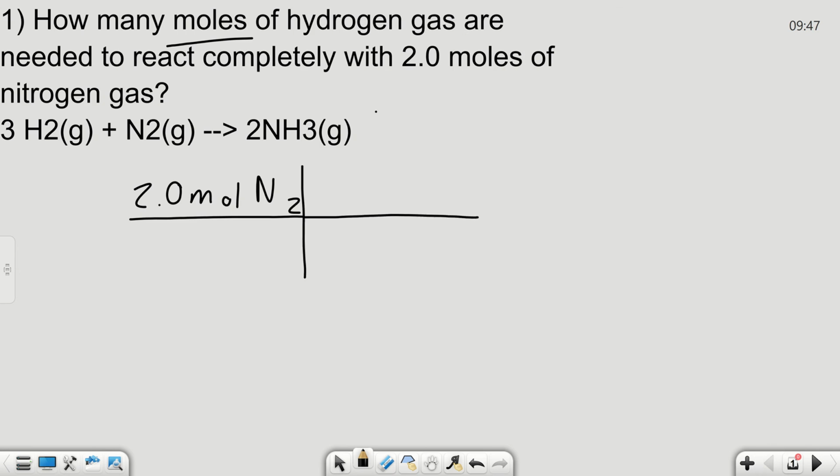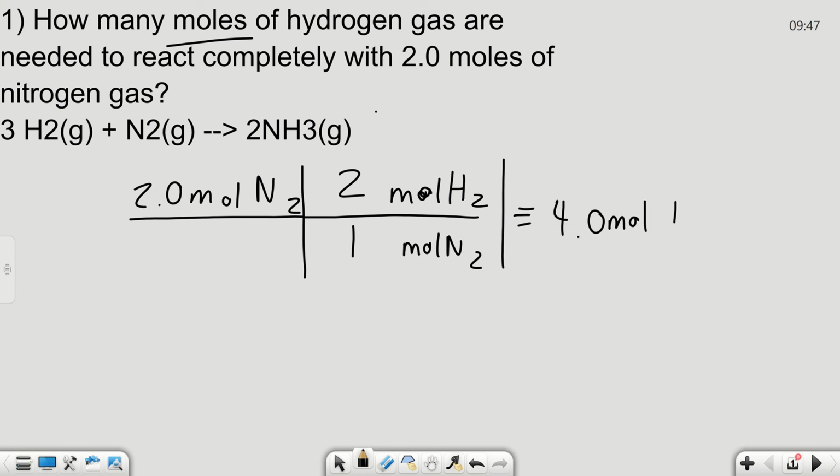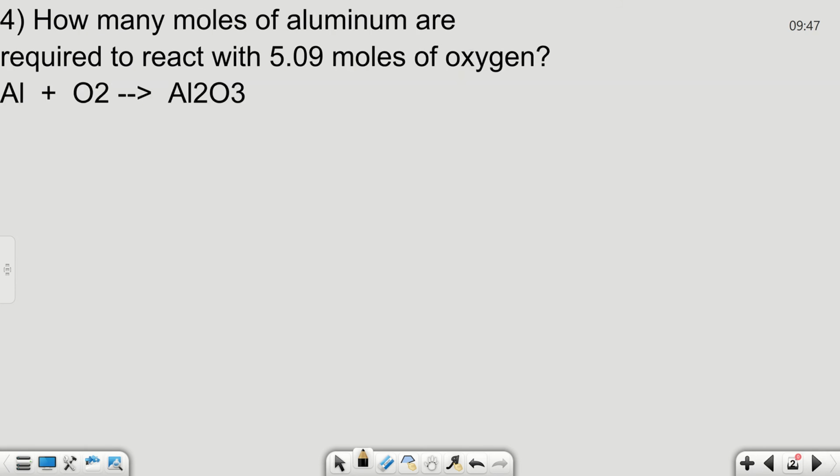So I'm in moles of N2, so what am I coming from? Moles of N2, going to moles of, what do I want? Hydrogen. Sorry, hydrogen. Please say it's not deleting already. All right, so nitrogen has 1, hydrogen has 2, so 2 times 2 is 4 moles of hydrogen. And there you go, there's your problem. Okay, and we're all done. Make sure you have the correct sig figs. All right, let's try another one.